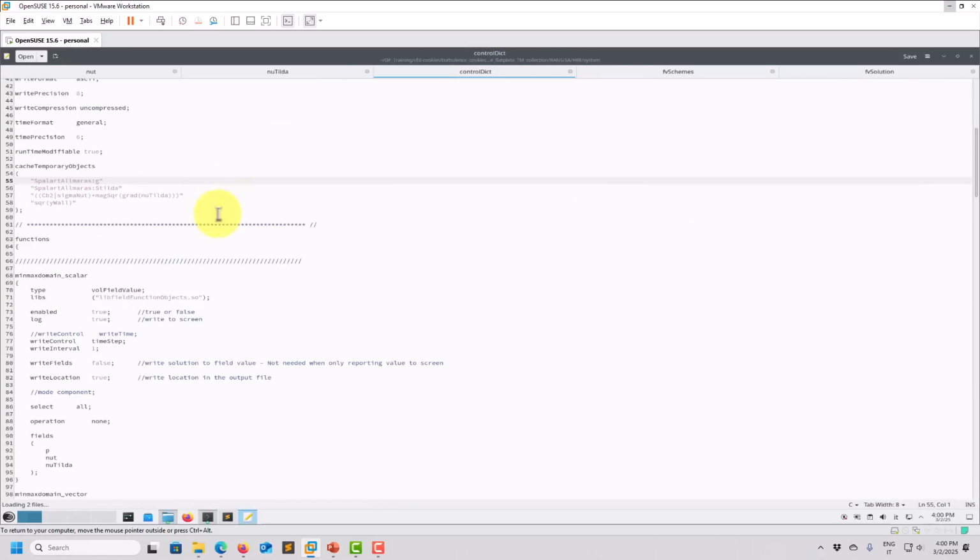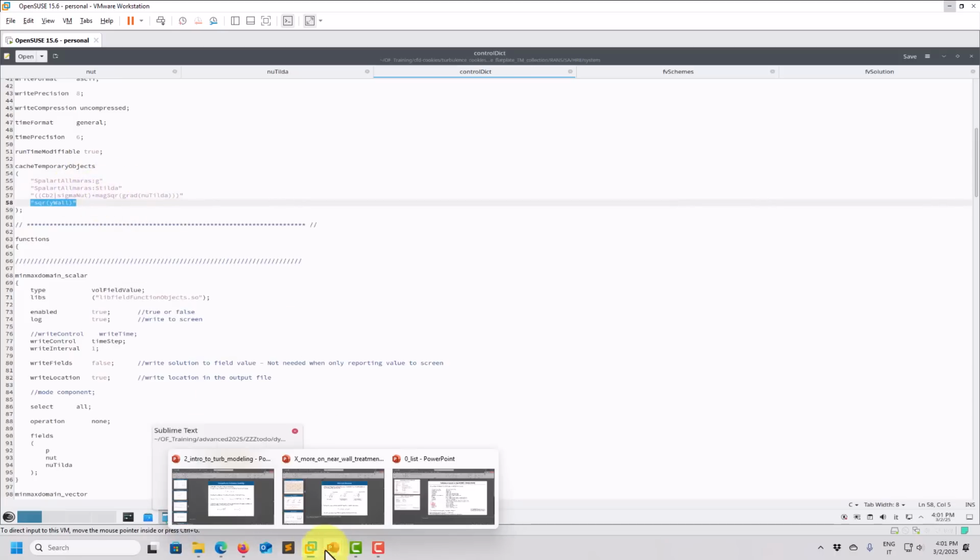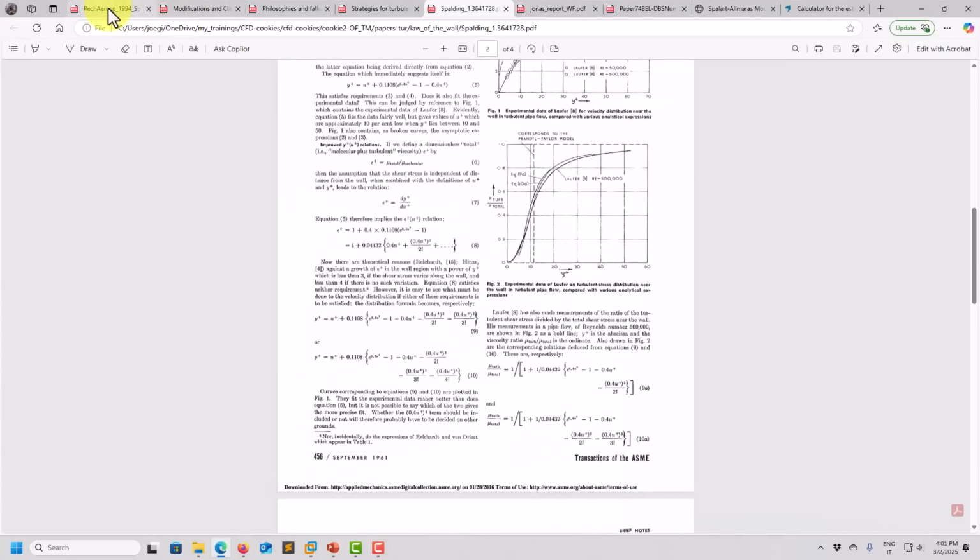So controlDict. I always like, in this series of videos, I'm always saving this term. So here we have, be careful that this G is not the production term, okay? So it should be capital G, but in this case the production is this one, Spalart-Allmaras S tilde. Okay, this will be the dissipation one, and this is the distance normal to the wall, the squared distance, so you can plot that one. And to stress something about this S tilde, let me go to the original source, let's say this one.